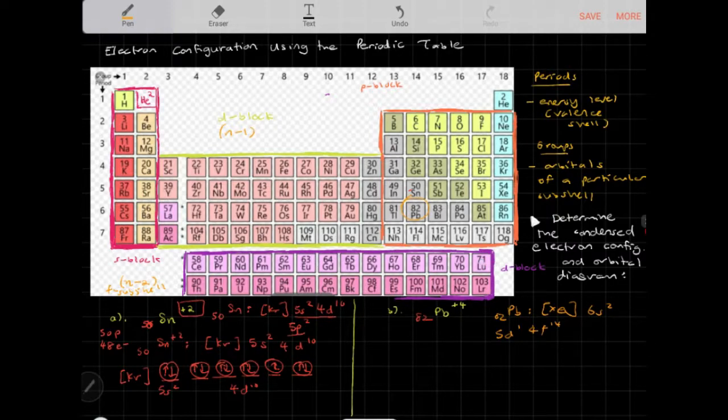This goes all the way to atomic number 71. Then we go 5d10 all the way to mercury, right? So I'm going to write down 5d10. Let's do this in order in terms of energy. So 4f14, 5d10, and then 6p1, 6p2.